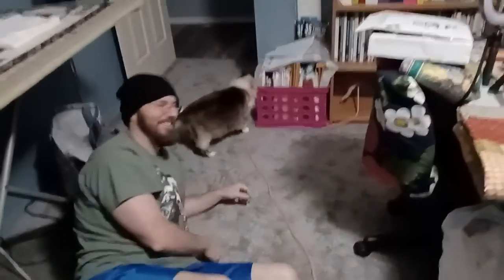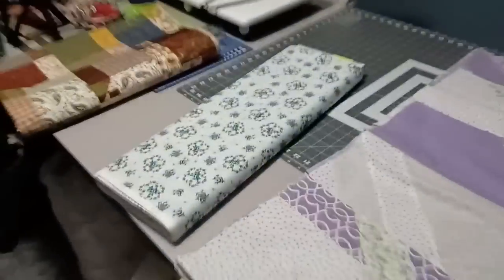So, yesterday, I totally forgot to show you the finished quilt. That's right here. And I pulled out another quilt, and Scott and Thumper are hanging out in here with me. And I figured, look at them, just hanging out, playing. There's my finished quilt. I'll open it in 2 seconds.